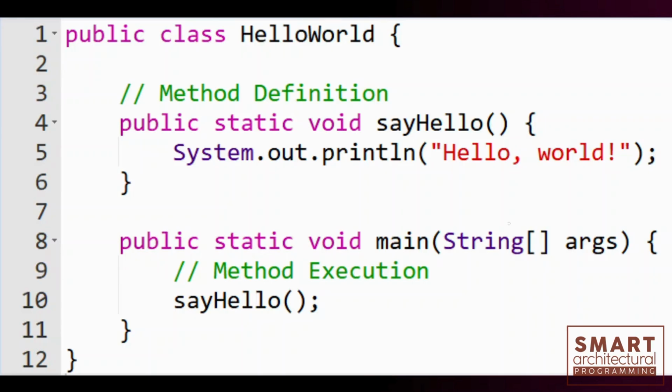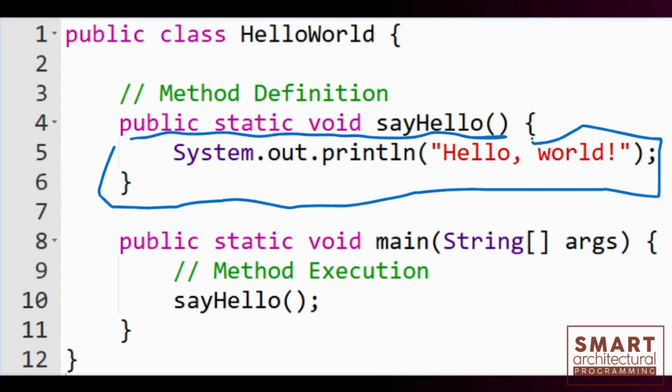Here's a simple Java code, as you can see. Focus here: public static void sayHello. Give me a second, it takes a little time with this tool. So we have this here, and then we have a section below that we need to focus on as well. These two things you need to look at while I'm talking. First, this code is a method definition. It defines what the method does. It's telling us the steps of the recipe, but nothing happens yet, because we've defined the method and its instructions, but we haven't executed it. We haven't done the method execution. We just defined the method, just the recipe card.